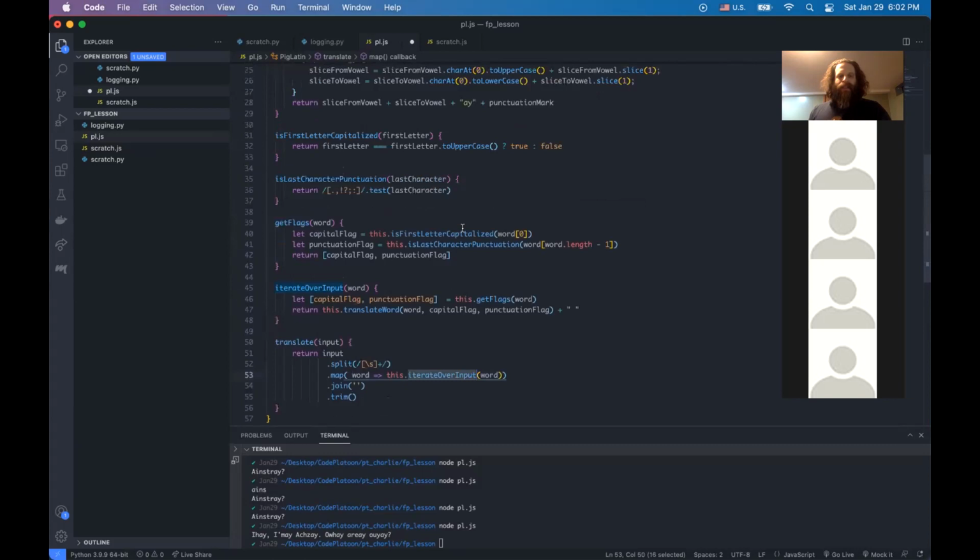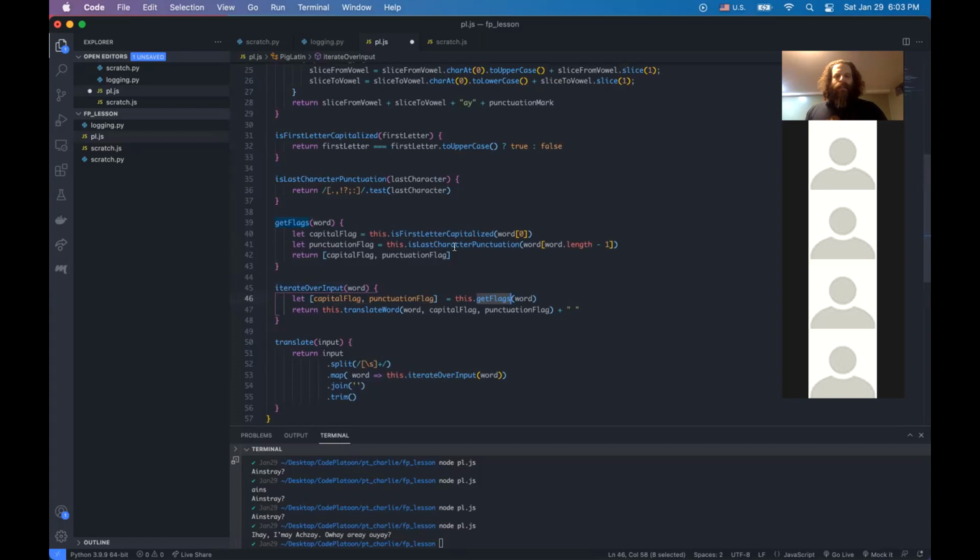There are definitely edge cases I didn't account for. I didn't account for QU and stuff like that. But some obvious stuff you should take care of: does it start with a capital letter or not? And is there punctuation? This punctuation flag is basically an artifact of how we tokenize the word initially. We're not tokenizing very well, to be honest, but because of that we have to worry about punctuation. So we're going to get these flags, and they're just going to be markers. Every word is going to say: do you start with a capital letter, and do you end with a punctuation mark?